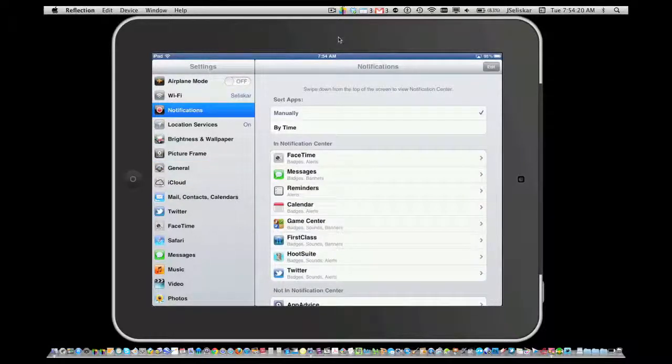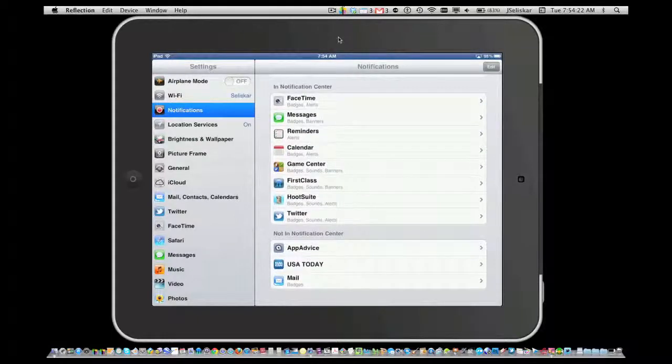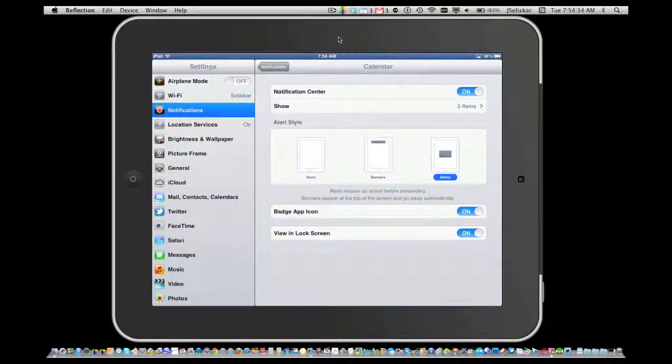Notifications. Notifications are certain apps wanting to notify you of certain alerts or updates. You can set them to do just that. So my calendar, I want my calendar to update me when certain events are popping up. I can choose no alert, or I can just have a little banner at the top of my iPad in the new iOS. So if you get the notification, it's at the top of your iPad instead of in the middle like this setting here. So I have my notification center in the middle.